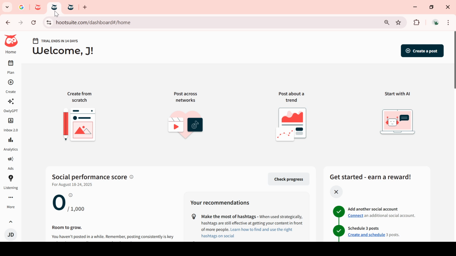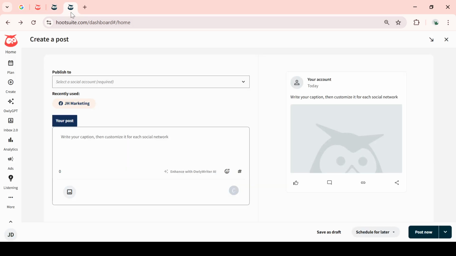To access this, look for the Create button, which opens up the Composer where you can begin crafting your new social media post. This space is where all the magic happens, from text editing to content scheduling. As you focus on the text box where you'd like the emojis to appear, click to place your cursor there. This action allows you to prepare the area where the emoji icon will come into play.